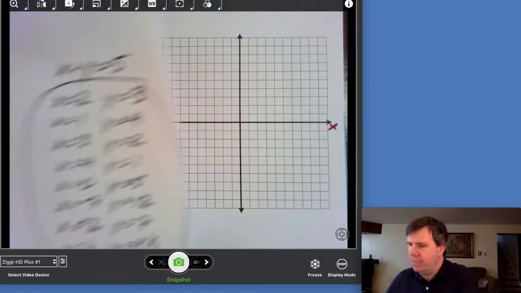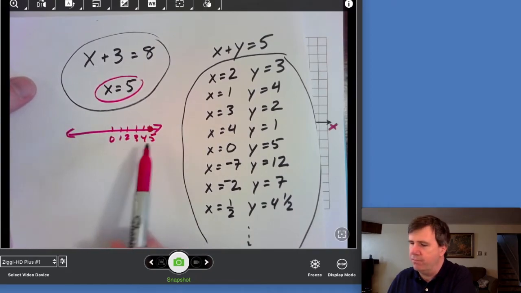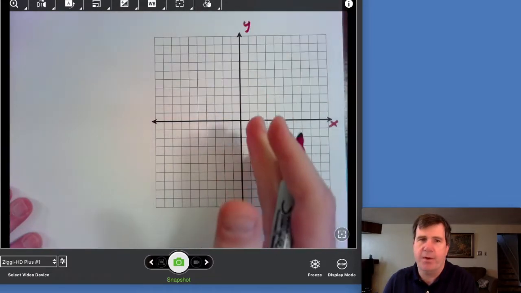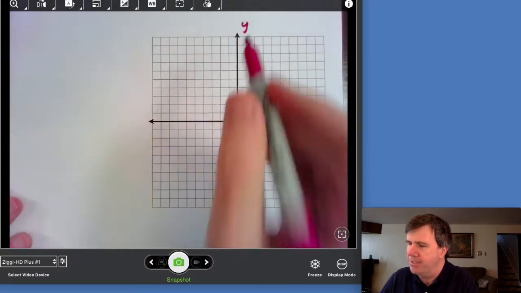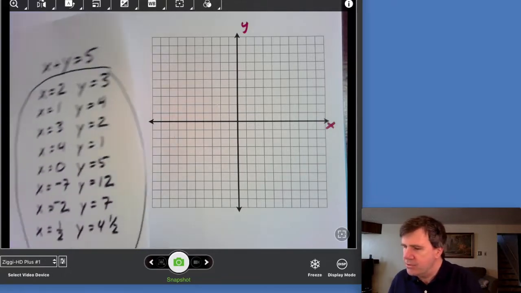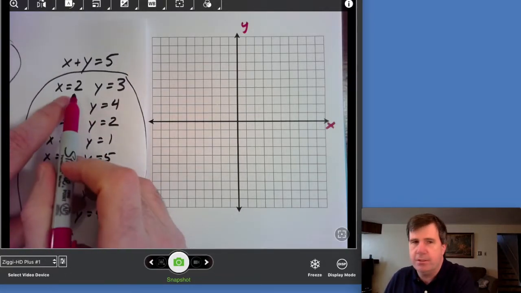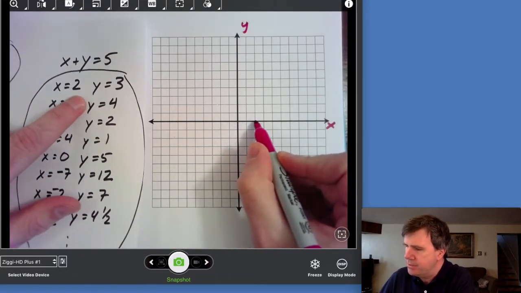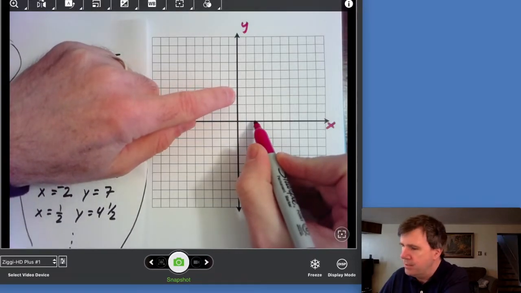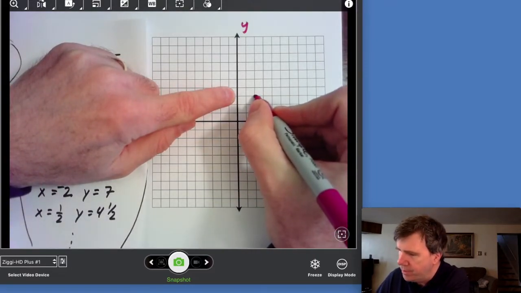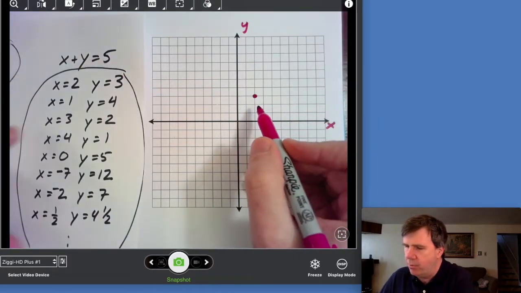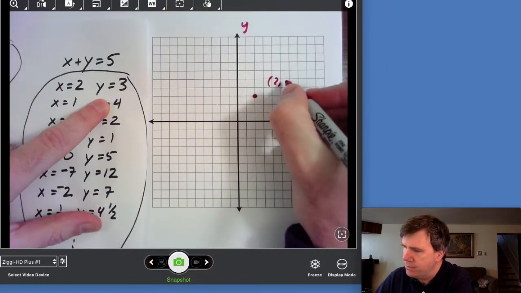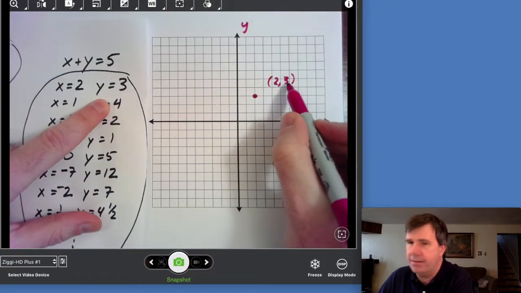But here, that x number line is just like the number line that we're used to having when we solve for x. And then on this axis here, this is going to be a number line that's going up and down, more like a thermometer, but it's going to be our y's. And so what he did was, he said, well, for this first solution, we have x equals 2, y equals 3. And so here's 2 on the x-axis, here's 3 on the y-axis, and where those two meet, he's going to put the point here. So this indicates that it's the point (2, 3), where this is the x and this is the y.